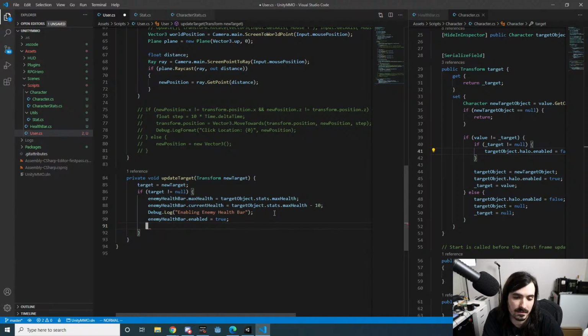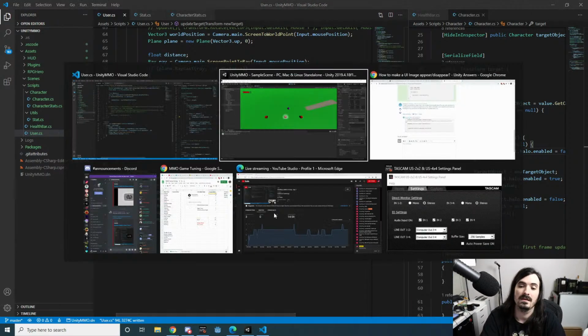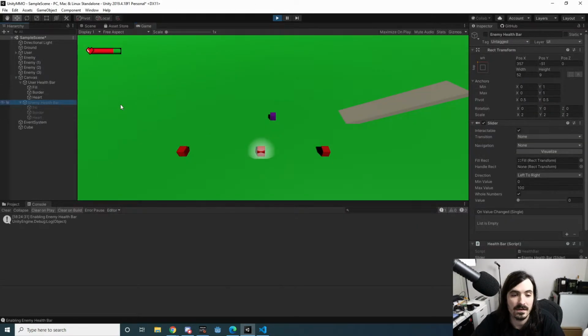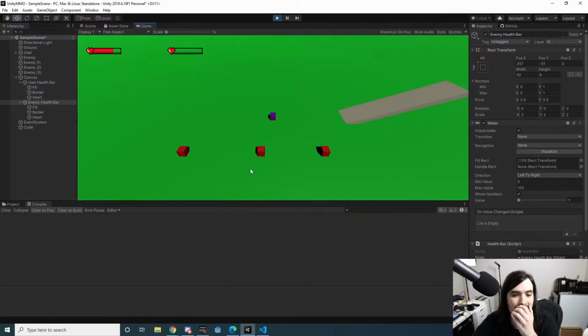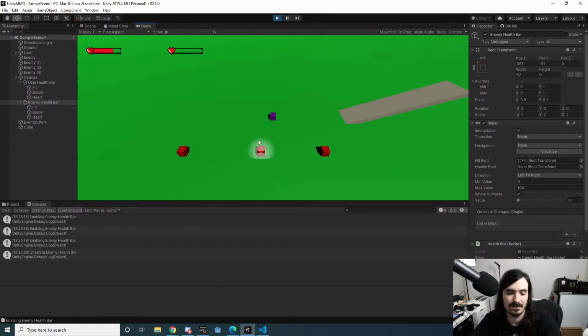All right. Let's just enable it by default then, since it's going to be like this anyways. And let's see if this actually works. Enemy health bar enable. Play. 0. It does not update the health bar. Beautiful.